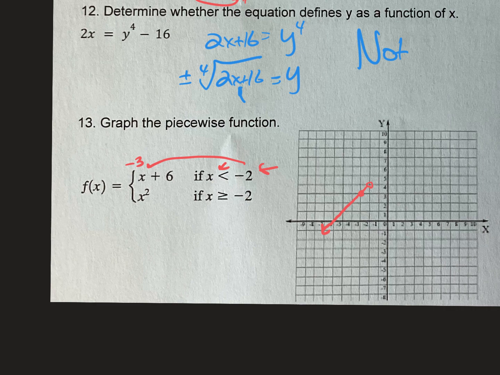There's the first piece. Second piece, I'm going to take -2, plug it in there. -2 squared is 4. Right back up there. Now, I know this is a parabola because it's x squared. So plug the -1 in there. I'm going to keep going to the right. -1 squared is 1. Plugging in 0, 0 squared is 0. Plus 1, 1 squared is 1. I'm starting to see the parabola. Plug in 2, 2 squared is 4. I definitely see the parabola now. So it's going to do this. And it is going to go forever.